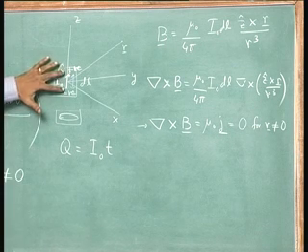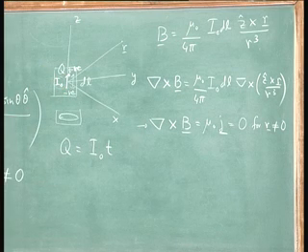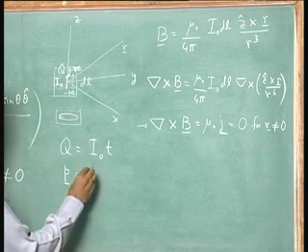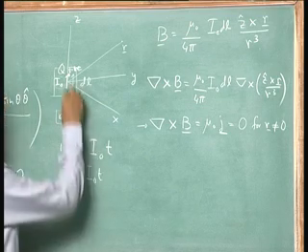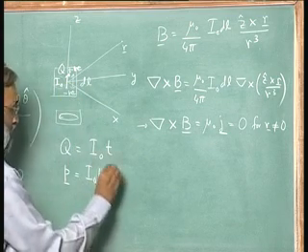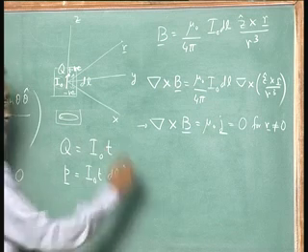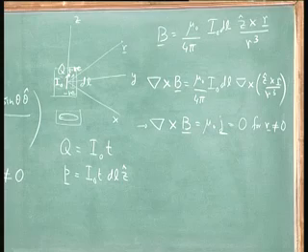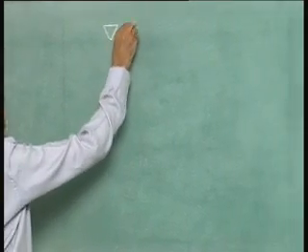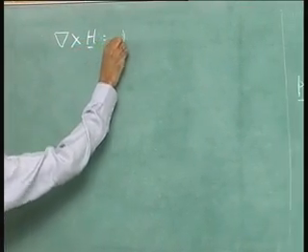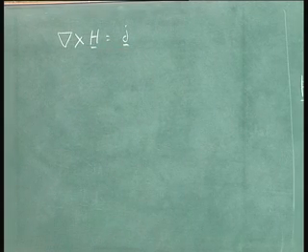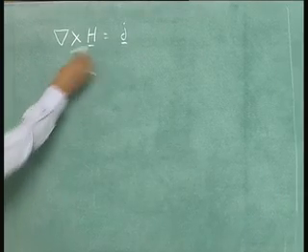So, I have a dipole. My dipole P is equal to the charge I naught T times the distance between the charges, which is dl in the z direction. There is one way to make sense of this situation. Supposing you take curl of H is equal to J. Now, I can take the divergence of this equation.